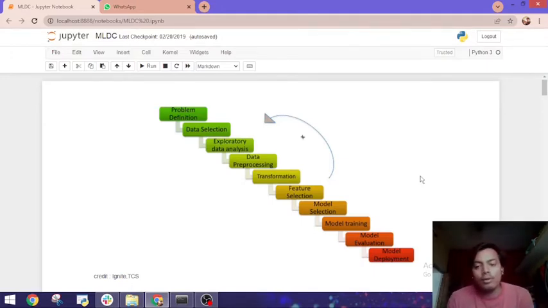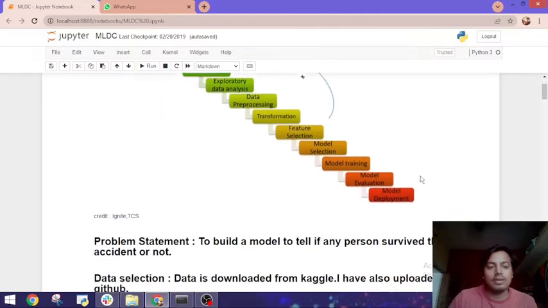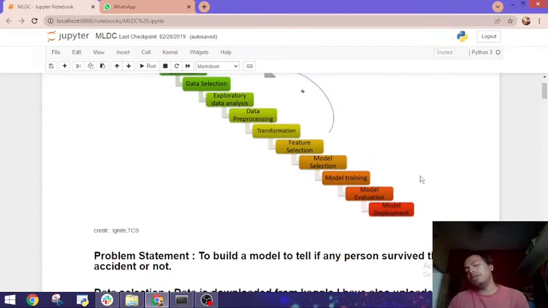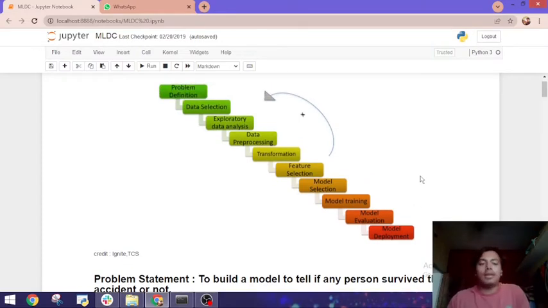And that is how an entire machine learning model is built. Okay, I've picked this image from Ignite TCS. So let's just understand this entire MLDC with the help of Titanic machine learning problem.